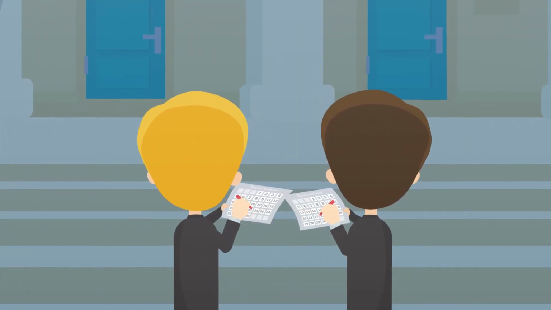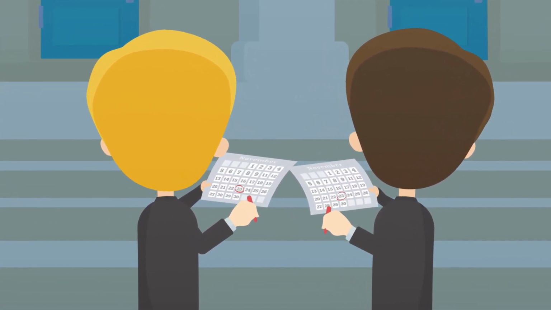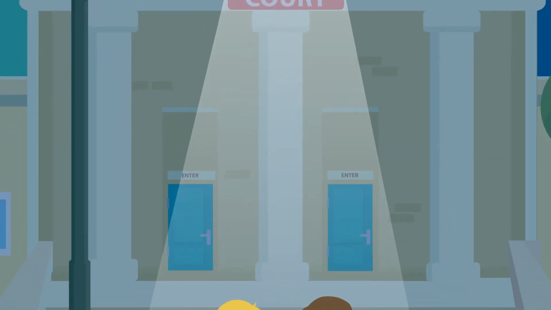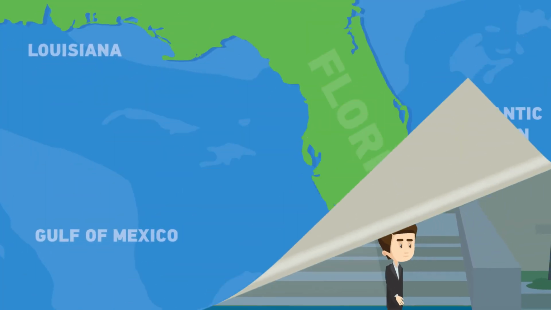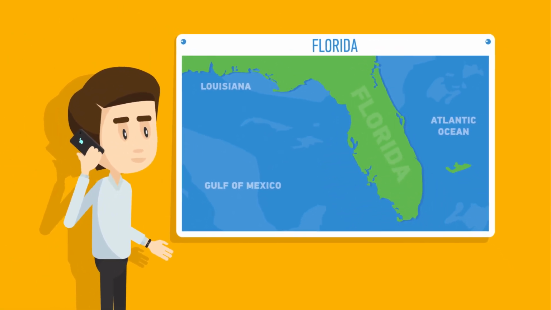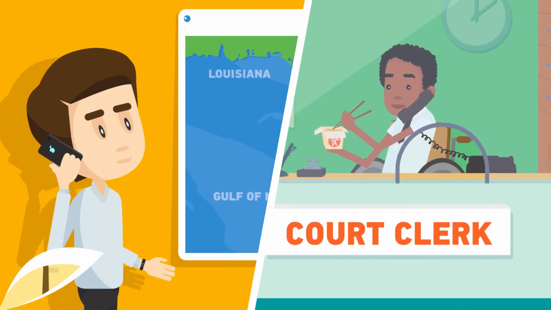You should try to make a reasonable attempt to find a date and time that works for both you and your opponent. Plus, it should be during hours which the court is actually open and when the judge is available. And different circuits might have additional procedural requirements before setting a hearing. Contact the court clerk's office or the court's website for your particular circuit's conditions.